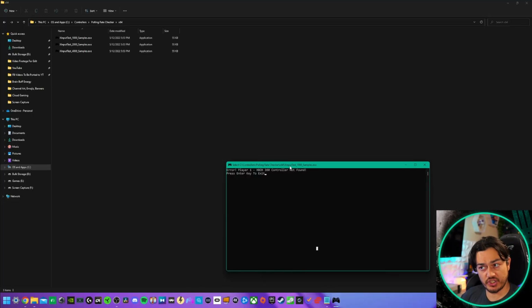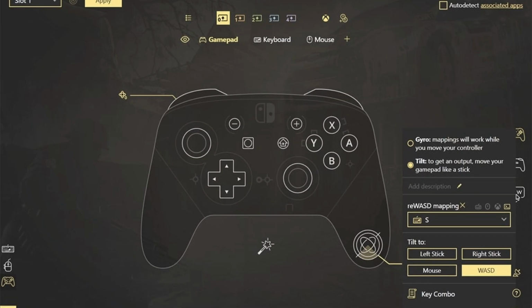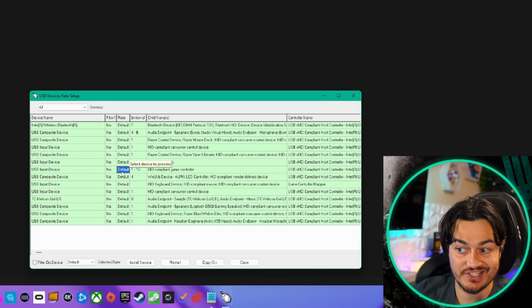Pretty sweet. Unfortunately, X Input Test also does not recognize this controller, so we're not gonna be able to test the out-of-the-box refresh rate, polling rate, or input delay. I have tried programs like Rewasd to spoof my PC into thinking that this is an Xbox 360 controller, to no avail. This controller is showing up in the Logitech overclocking program as an HID compliant game controller, meaning that we do have access to overclock it.